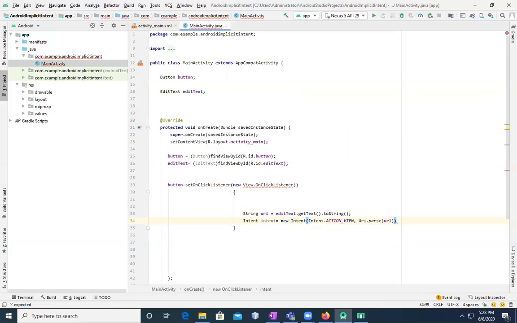That's it. And then we can say startActivity.